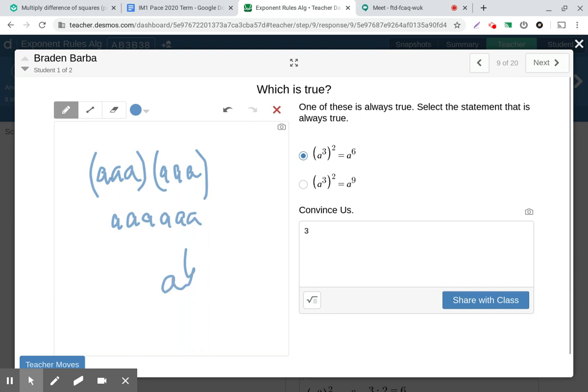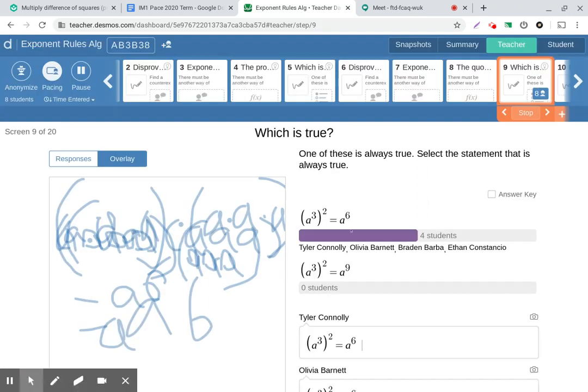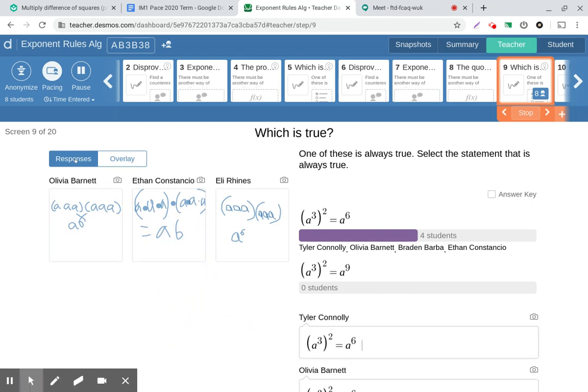Make sense? And in the bottom one, I don't know where the 9 came from. Oh, I see how they got the 9. They squared 3 squared. But no, there's 2 parties of 3 A's. There's only 6 A's together. Can you just multiply it? You basically multiply. That's going to be the rule. Exactly. All right.